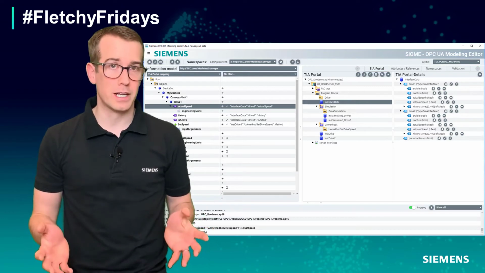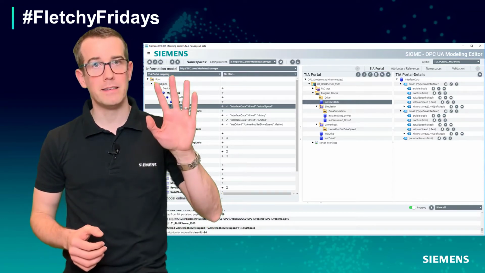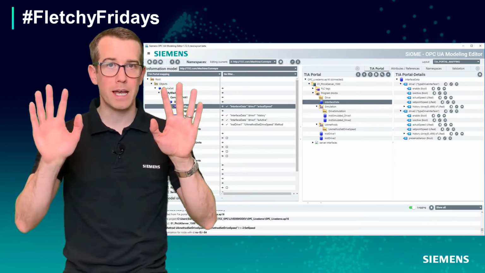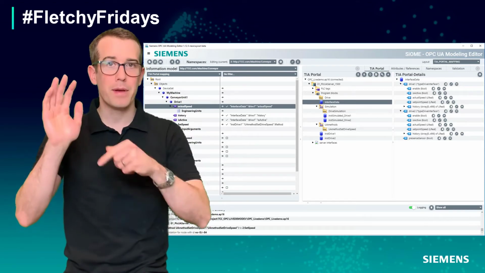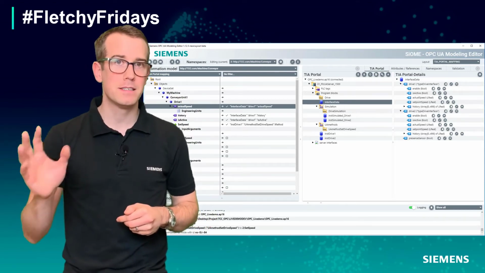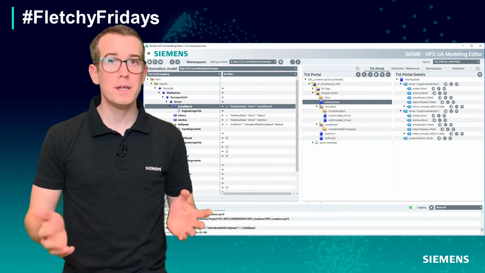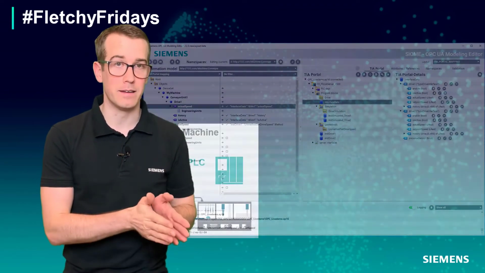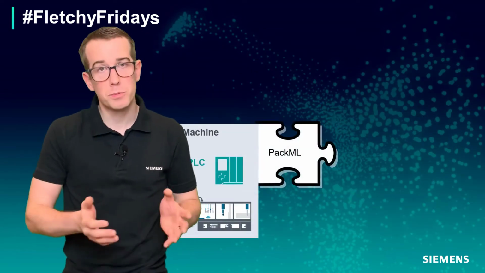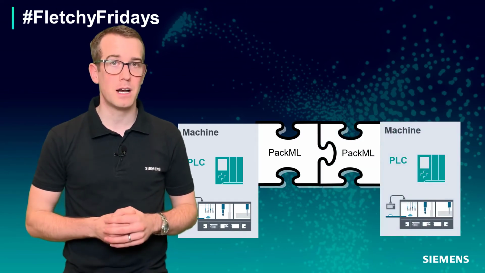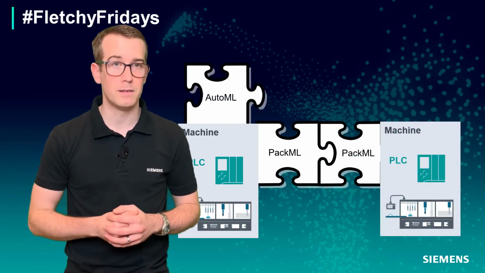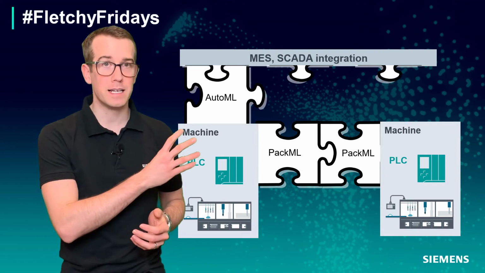We have a signal modeling tool that allows you to pull up the standard in one window and view your application code in the other. Simply map into your application code where the data is, and it will now be presented on OPC UA via the standard. Plus, you can configure multiple standards into one controller at the same time, or custom standards as well. So this is really fantastic.